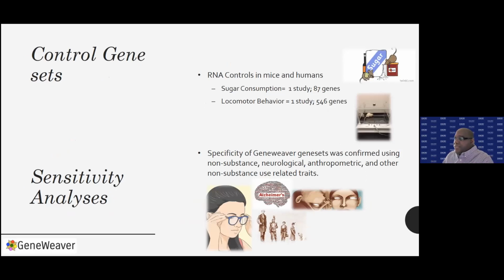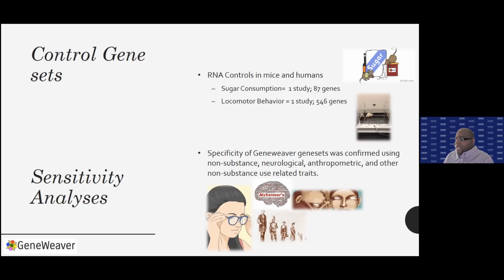So in this study, we also identified gene sets that could serve as control paradigms. These are paradigms that we thought were somewhat relevant to the behaviors, but not necessarily relevant to drinking behaviors. So think about things like sugar consumption being a good control behavior, or locomotor behavior. So those sort of controls. But also to get specificity, one of the things we wanted to do was to look at how our gene sets might be performing for traits that were similar in heritability or maybe higher in heritability in comparison to the ones that we're studying.